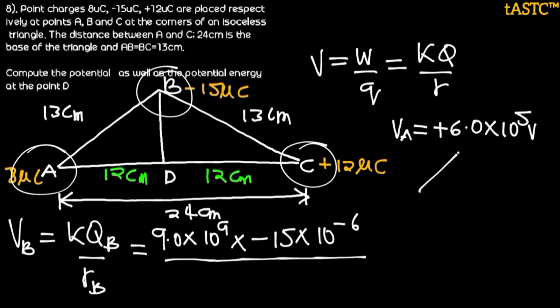Now if you got this triangle, and this part is a 12, and this is a 13 rather, and this is a 12. You need to know that this is a 5, 12, 13 right angle triangle. If you go by the Pythagorean equation, you're going to find that this part will be 5. So just go ahead and try to do it. So this is 5 cm. So this is going to be 5 multiplied by 10 to the negative 2. So let us find out what that is going to give.